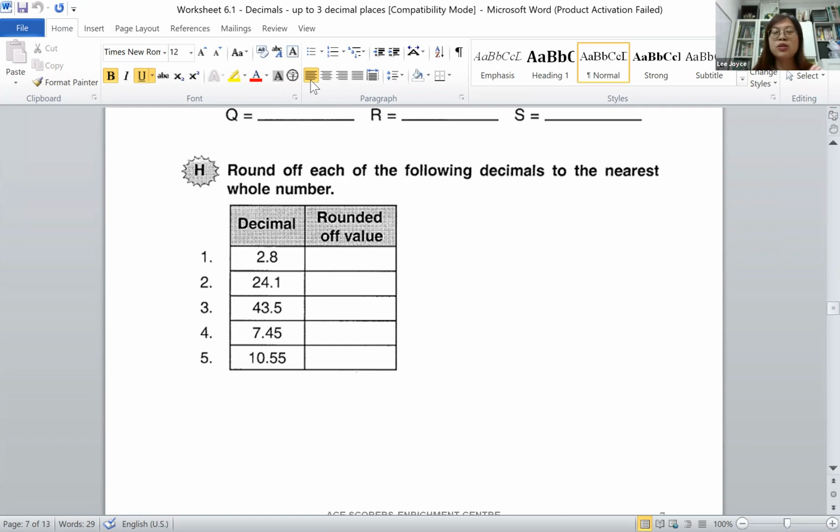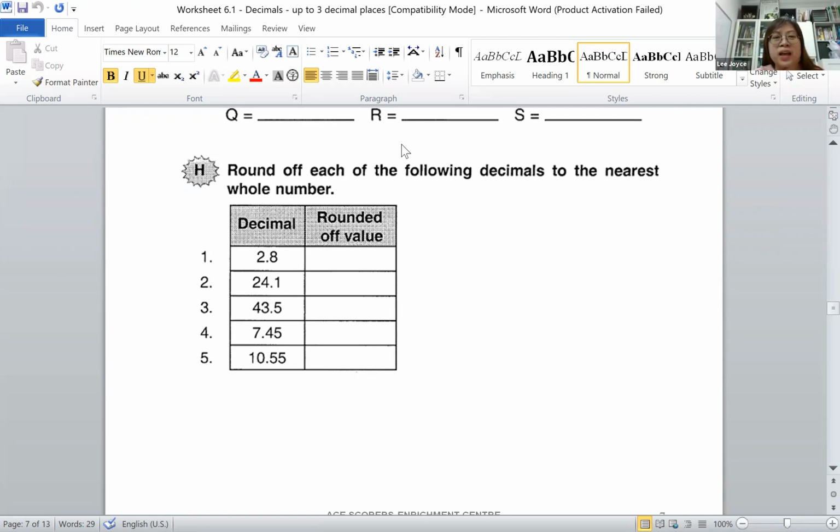Okay, everybody, are you back? All right, so I'm going to start off with the concept on rounding off, and we are going to refer to worksheet 6.1. Is everybody back? Or am I just talking to myself? I'm back. Okay, thank you. Christabel is back. Sarah is back as well.